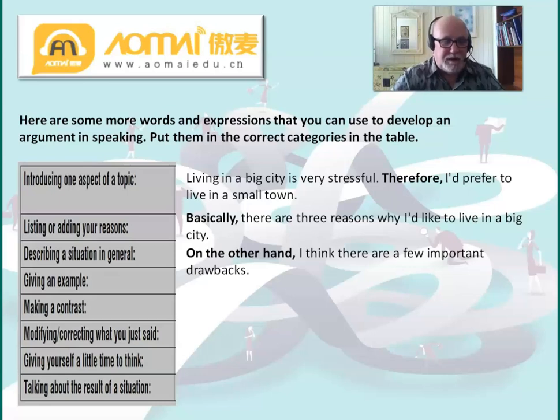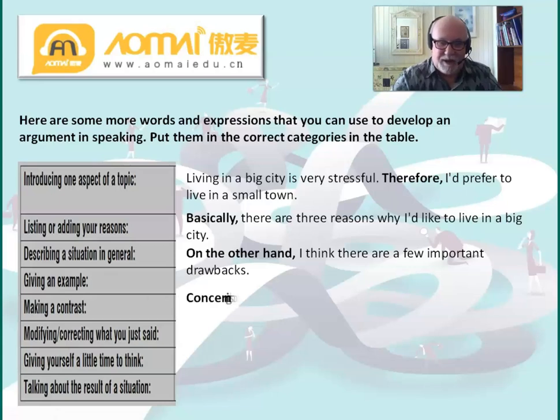When we get to writing lessons, we will find that there are some words we use in the signposting to let the examiner know that we are changing our opinion, or we're going to say something a little bit different. On the other hand, we could say, of course, conversely, but it doesn't sound all that good in conversation. It doesn't sound natural. So, on the other hand, yes, we're making a contrast.